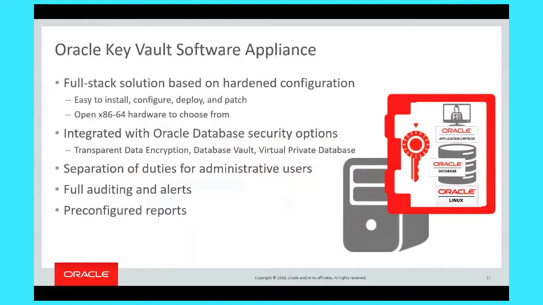You can pick any hardware that is certified with the Linux version that Key Vault is running on, and that changes between different versions of Key Vault. You're not limited to it, and the licensing metric for Key Vault is per server, not per CPU. What that means is if you want to install this on a 500 CPU server with 5 trillion gigabytes of RAM, you can do that. And it won't be any different than if you install it on a VM with 8 gigabytes of RAM and 1 CPU core assigned to it.